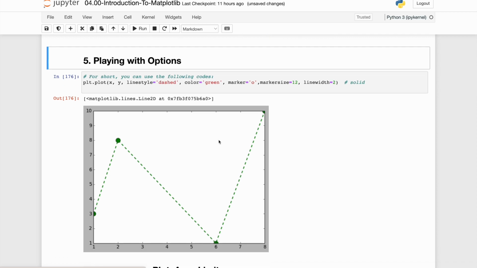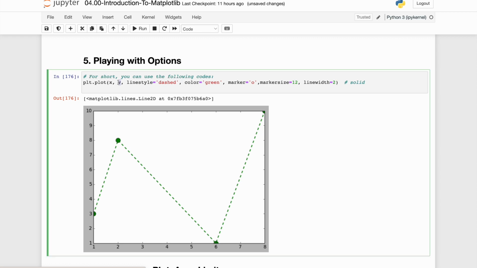Now as I was saying that there are many options, let's play with some options. We have X and Y already, two one-dimensional NumPy arrays. Let's try to play around with it. The first option is line style. I have provided dash, so we are getting a dash line style. Second option is color. You can present every color, so I'm presenting green over here. The markers, so how the points will be marked, I have marked it as O, so it will be a small circle over here. Marker size, what will be the size of these? I'm providing a size of 12. What should be the line width? Line width is 2.